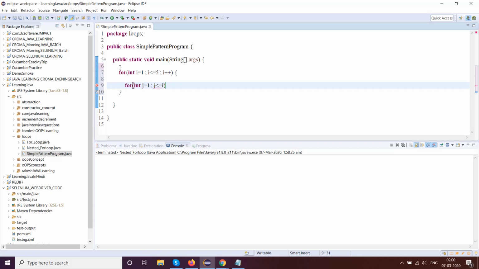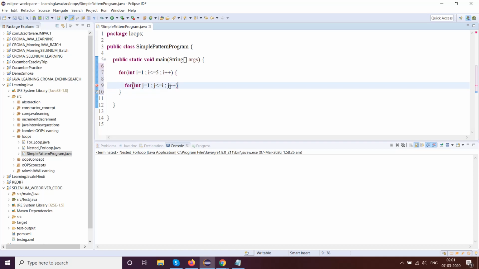Here it will not be 5, because i needs to get repeated. i will start with 1 and we need the output all to be in the form of 1. We do not need it in the form of 1 2 3 4 5. So we have to reiterate i in each and every sequence. That is why we will evaluate the value of j with respect to i. The condition will always be applicable to the output 1, because this is the output which we need. Okay, so here j plus plus.